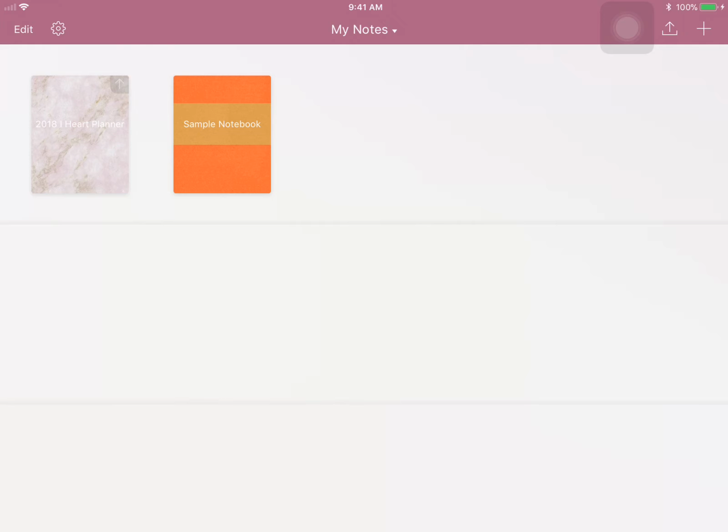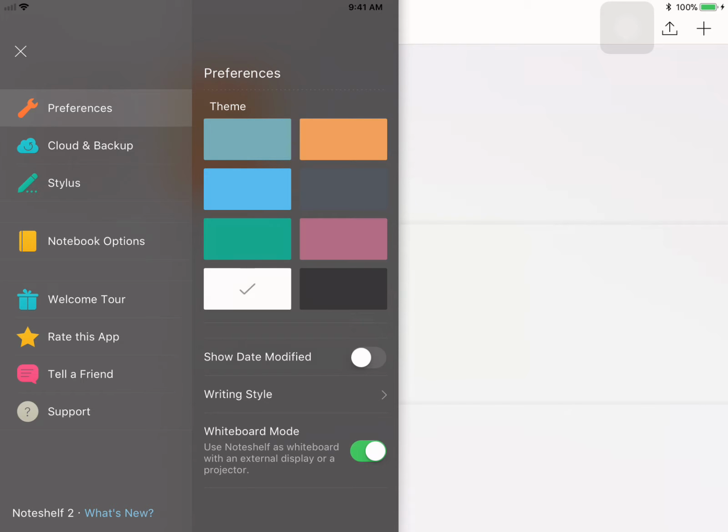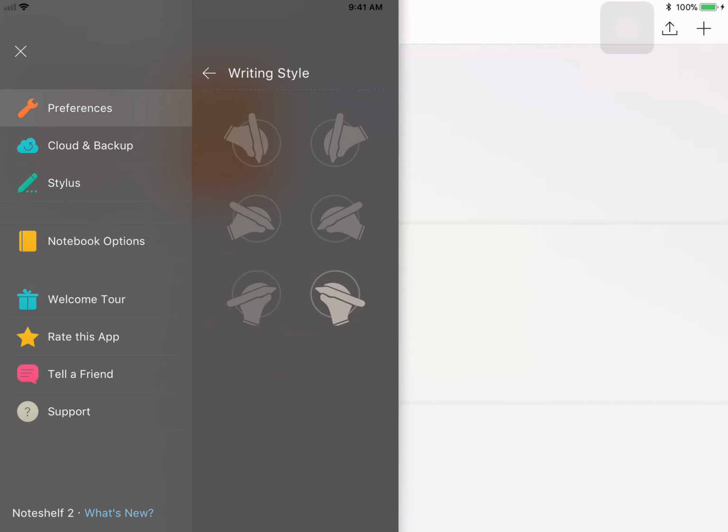And then when you first open it, you will come to this page right here. If you go to your settings, there are quite a few things that you can change in here, like the theme of the opening of the app, the different colors and stuff. As you can see at the top, it's changing to different colors. You can have it be really whatever you want. I just clicked on this purple one, or I would use the white one just to have that clean, simple look. And then you can also change the writing style, how you write, so that way it will work for you.